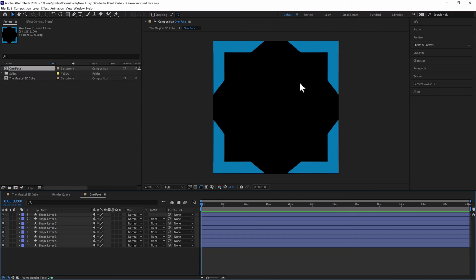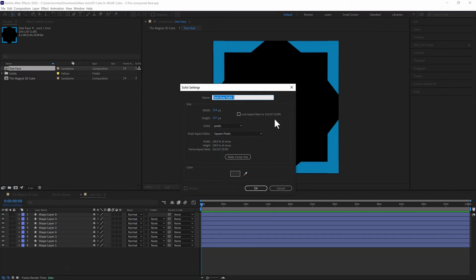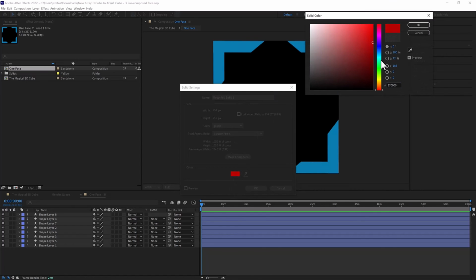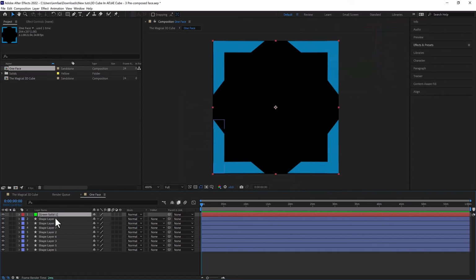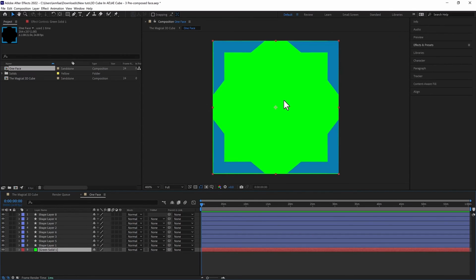The second thing that could help when you want to investigate if you really have a precise selection for the face is that you can change the background color. The reason I want to bring this up is that generally people would say, you can just create a new solid. The shortcut is Control Y. Once you create a solid, I'm just going to make it super bright green. Then you hit OK, and you make sure it's at the bottom so you can see through it. And now we can easily see here my mistake. So it's not super precise.